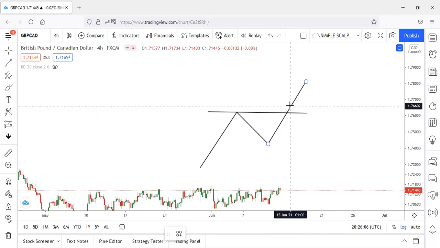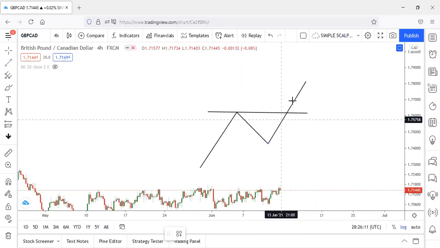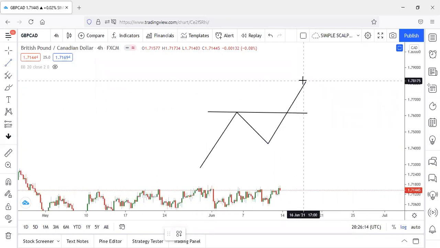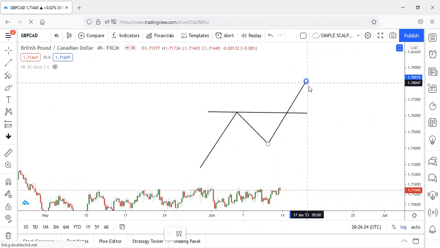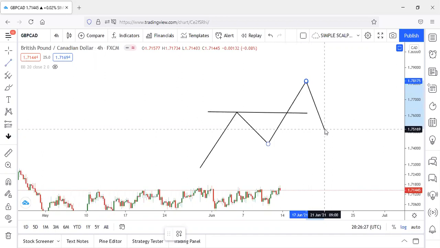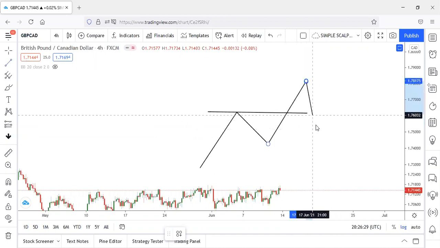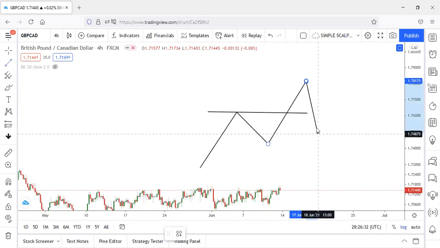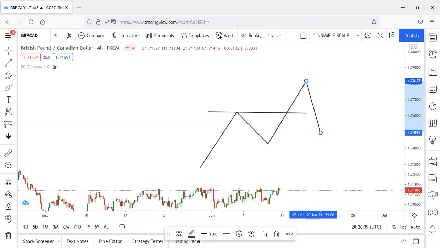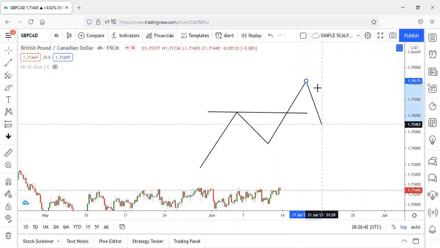The fact that we want to buy does not mean we have to go in immediately. No, we want to look for a better place to enter, a better area where we want to take our trade. So the next thing we want to see is another pullback. During this pullback, that is when we want to look for an area where we have to look for a buy.